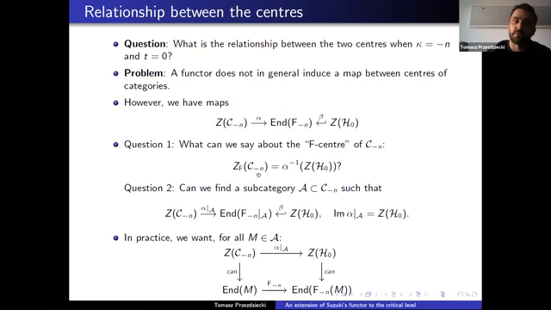And so the first question is, what can we say about it? And secondly, can we find a subcategory such that when I restrict this map alpha and I consider the endomorphism ring of the restricted functor, so I forget all the modules which are not in my category A, the image of this restricted map is precisely the center of the Cherednik algebra? So in practice, this means that I would like to find a map between the centers, ideally surjective, such that all the maps between endomorphism rings factor through this map between the centers.